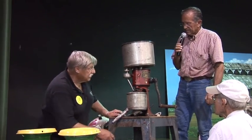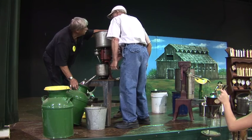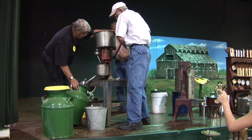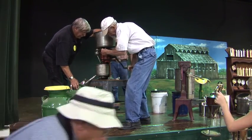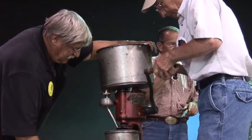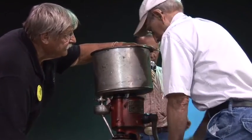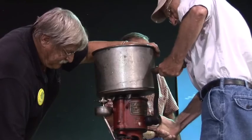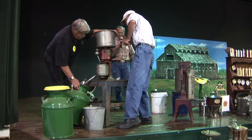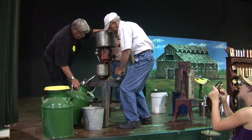Yeah, there you go. Now you're going to go. And we don't turn the milk on until you get it really going and start it slow. I purchased this cream separator from Mr. Charles Gent. Charles Gent is the operator right now. He's turning the handle. He lives in Eugene, Oregon. I just purchased this a couple of months ago, so I haven't had a chance to operate it. He told me I had the brake on. So now I know that there's a brake on this. So get it up to speed and you'll turn the milk on.